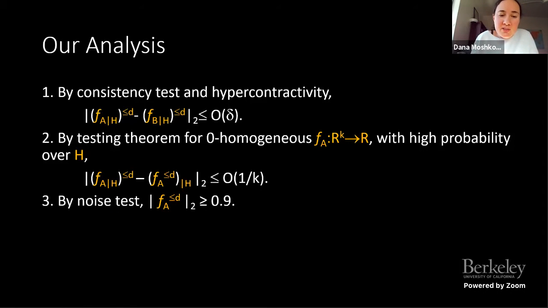Now we need to use the noise test. Notice that the entire Boolean unique game has basically 2 or 3 tests that you do. It's basically consistency and noise, and maybe some testing of linear constraints. So here we use the noise test because the function is noise stable. We know that it has a substantial low degree part, say 0.9, for some large constant.